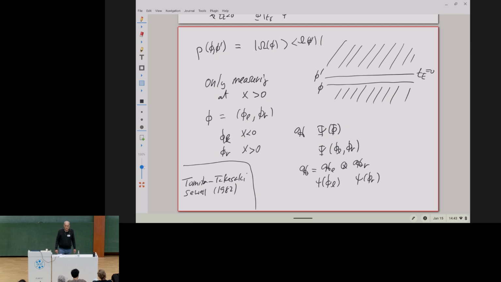So this decomposition would be completely rigorous in a lattice theory as long as there's no lattice point at x equals 0, right? If x equals 0 is midway between two lattice points, so if lattice points are at 1/2 epsilon, 3/2 epsilon, 5/2 epsilon on one side, -1/2 epsilon, -3/2 epsilon, -5/2 epsilon on the other side, then this tensor product decomposition would be correct, and phi left and phi right would not share a point in common. As I said, the only reason that that isn't the basis for a rigorous version of today's argument is that it would spoil Lorentz invariance, which we will want to use. Later on, we'll do some calculations involving this splitting where Lorentz invariance won't be important. So for those calculations, the lattice cutoff, when available, actually is a basis for a rigorous treatment.